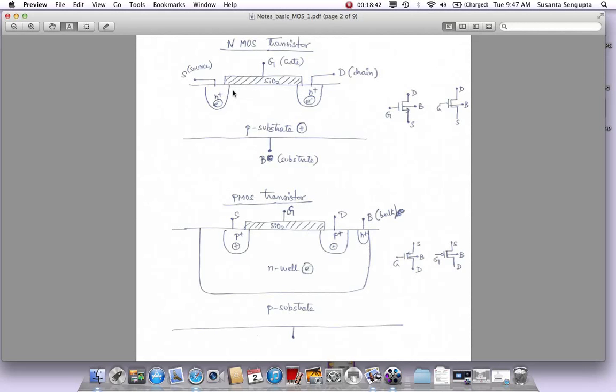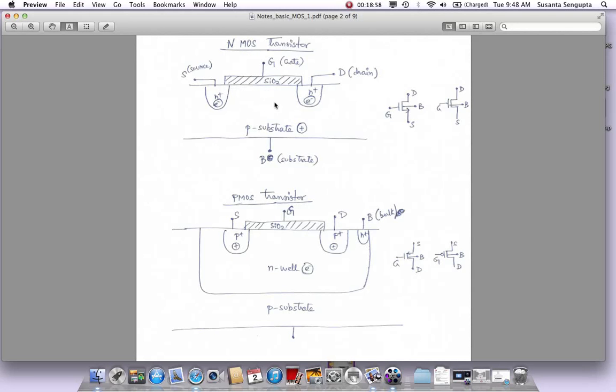That's what we call the channel of electrons, and it's kind of off. So there is no path. So even though it's a MOS device, there is no current flow that is going to happen from source to drain, except leakage. We'll talk about leakage later on. So that is the basic structure of an NMOS transistor.